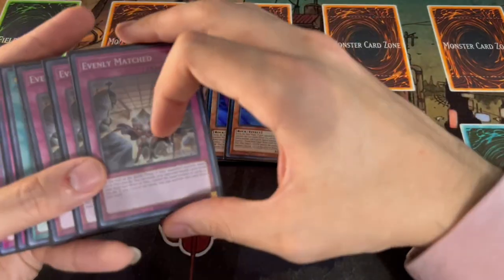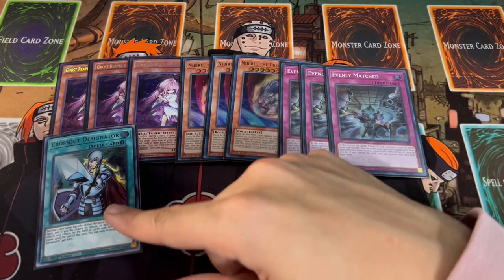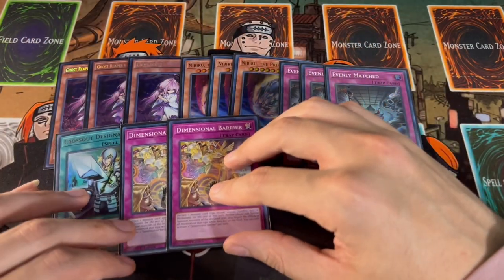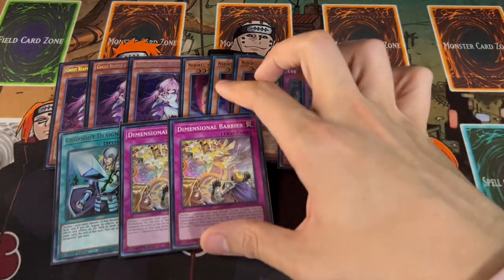Three Nibiru. We're playing three Evenly Matched, of course, just to help break more boards. I'm actually playing the one Crossout Designator in the side deck to make three in the main deck and the side deck. And the reason for that is because D Barrier is a card that comes in a lot when you're forced to go second. Let's say you win game one, people are gonna be siding this in against you. So Crossout is really good because you can cross out the D Barrier.